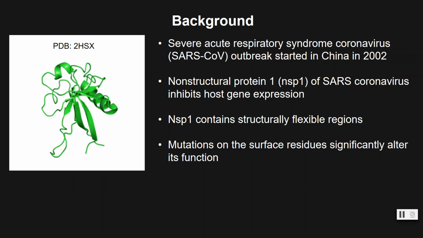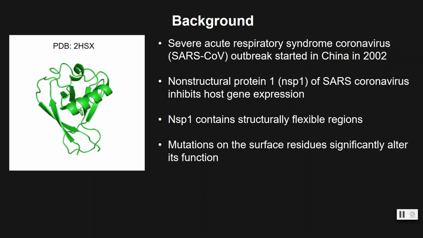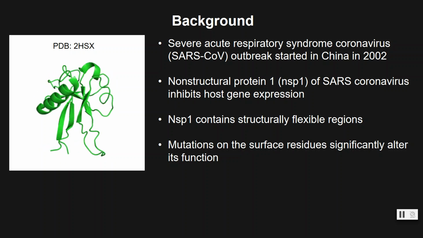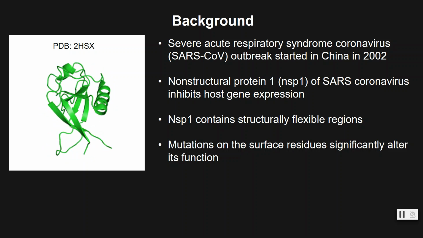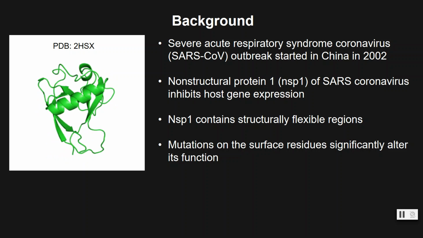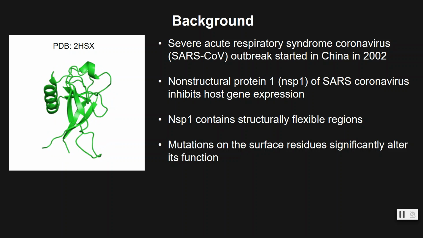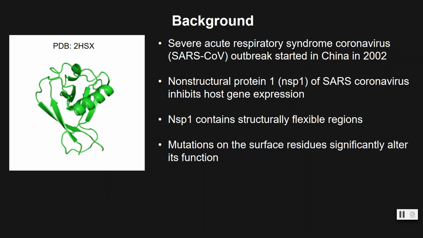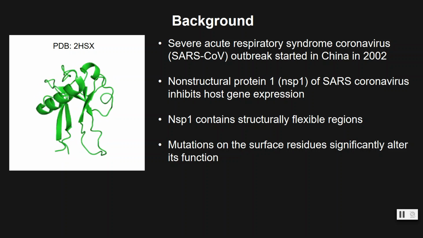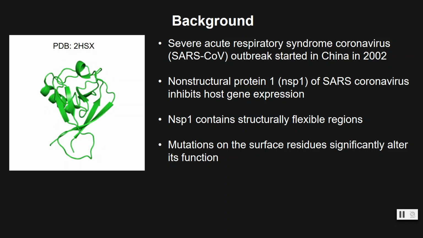The uniqueness of this protein is that it is structurally very flexible, which makes it challenging to study this protein. And second, if you just express NSP1 by itself, it inhibits host gene expression. And then Jauregui Wei lab has done mutations on the surface residues of this protein to show that they significantly alter its function. There are some mutations that attenuate NSP1, and then there are other mutations that aggravate its effect.